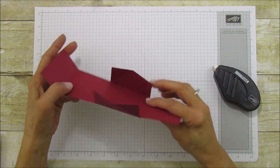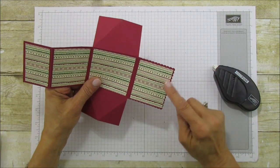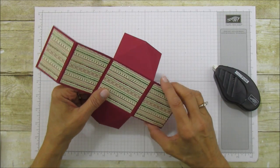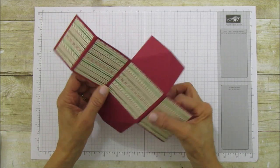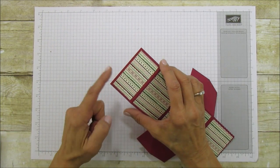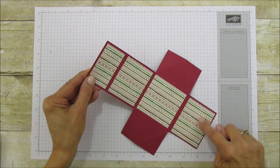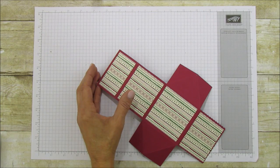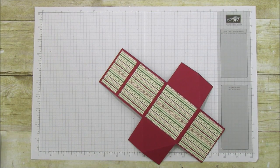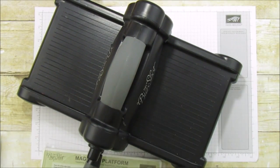Oh my goodness, I did the wrong end. Well, you know what we're going to do? It's not going to ruin the box. This is the inside flap. We're going to go ahead, be sure you do it on this small edge. I just messed it up and did it on that larger piece, and it's supposed to be on here. But I'm going to bring up the Big Shot again, and we're going to do it on the smaller piece. Sorry about that, but that happens sometimes.